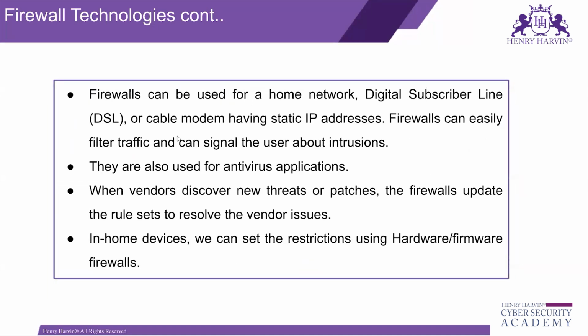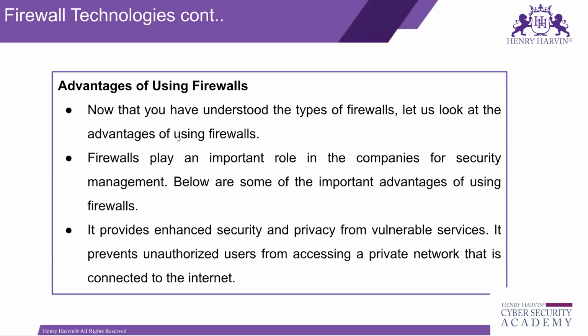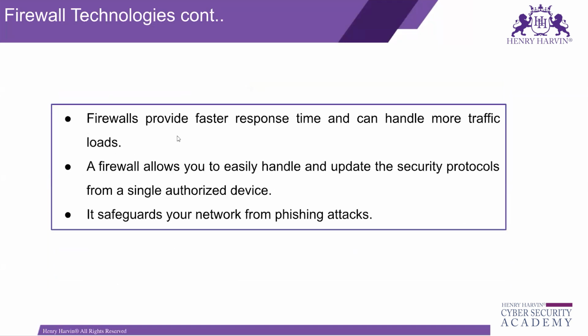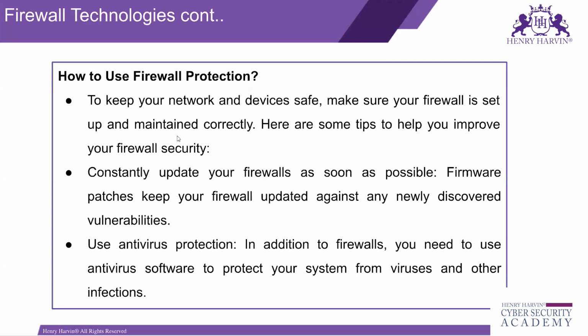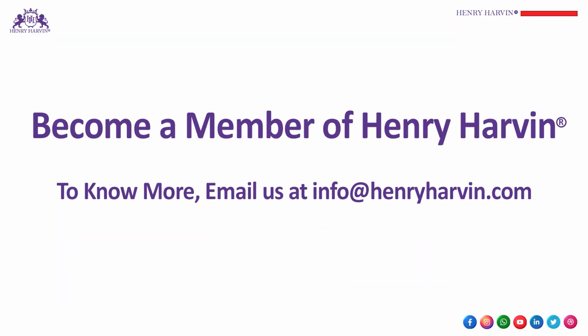Now, digital subscriber line DSL is there. Function of the firewall when I am discussing, it is allowing or denying the traffic. Advantages of using a firewall based on the requirement, we can understand how it is working. If any kind of malicious traffic is coming, it should not be allowed, it should be denied. That is what we can do. Now, how does a firewall protect? I said there are restrictions we are giving. Based on the restrictions only, it will allow or deny the traffic.